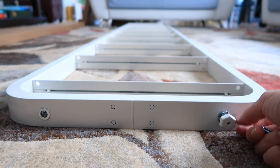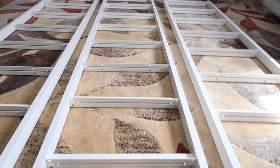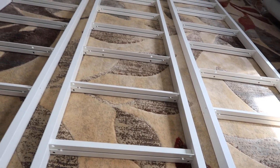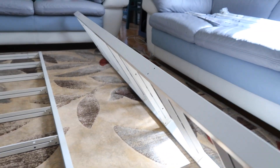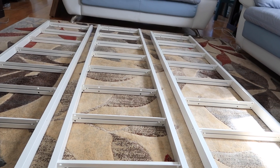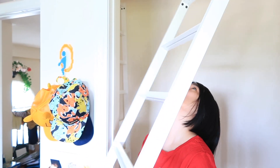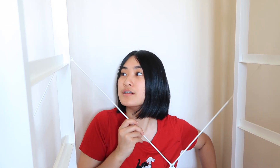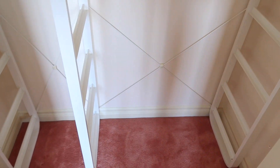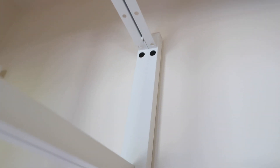There are also some little leg screws that I screwed all the way in — these two pieces are used when it secures to the wall. I have three of these side units and I'm bringing them up to my room into my closet to assemble together, put in the cross braces through the holes, and then add the shelves and clothes rails. I got the 216 by 36 centimeter side units, which fit perfectly into my closet. The cross braces hold the side units together and I had to squeeze in from the back to screw these in.